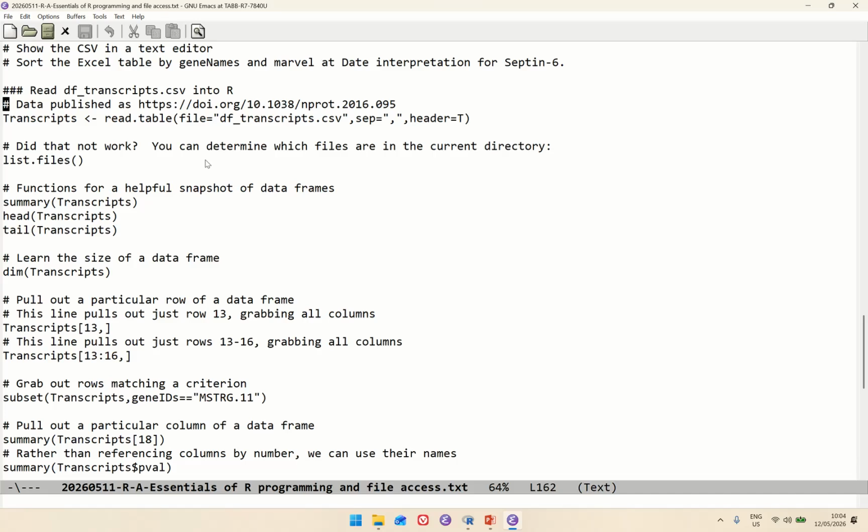Excellent. Welcome to part 2 of the R tutorial. There were a few things left over from yesterday in part A that I wanted to make sure we covered. These include loading data from a table. I know it sounds really exciting. It's a very essential skill, and I hope that we can cover that today.